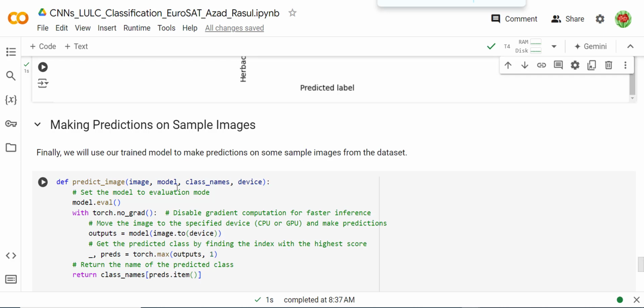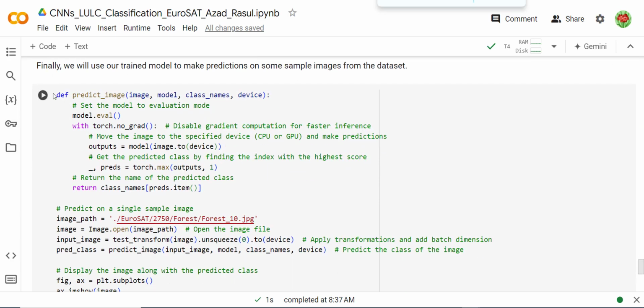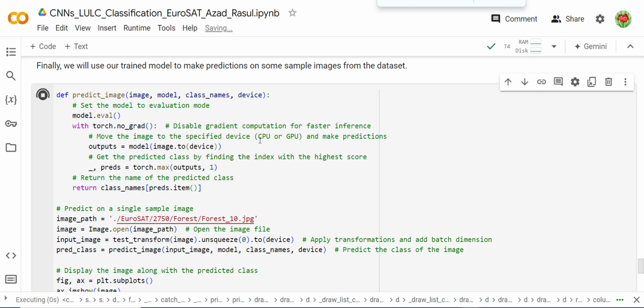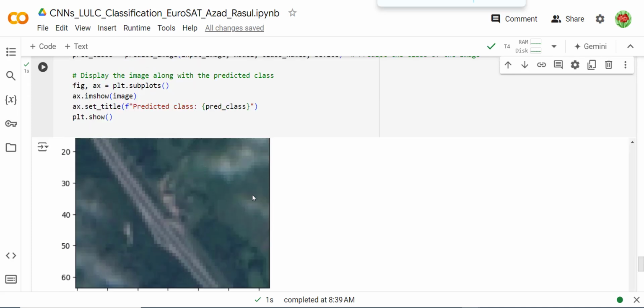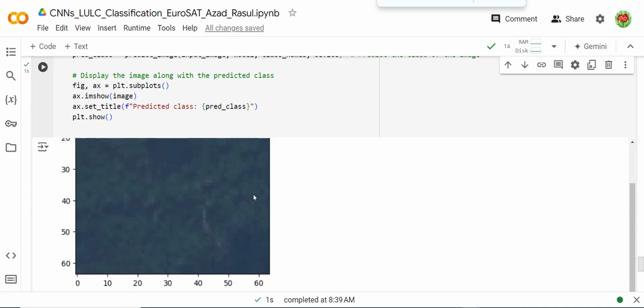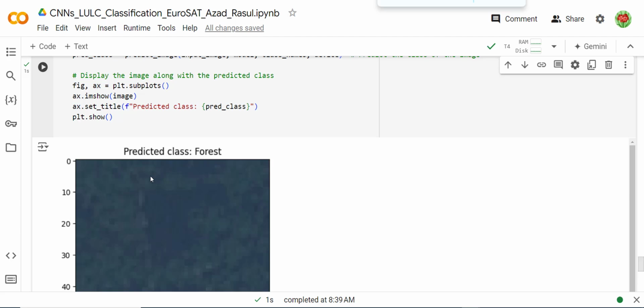Now let's make predictions on the sample images. We use our trained model to make predictions on some sample images from the dataset. That's the result.